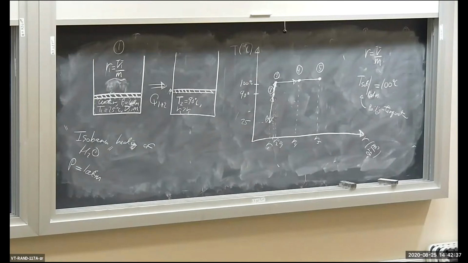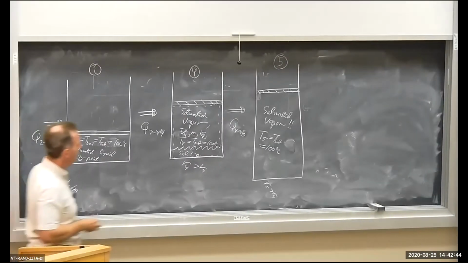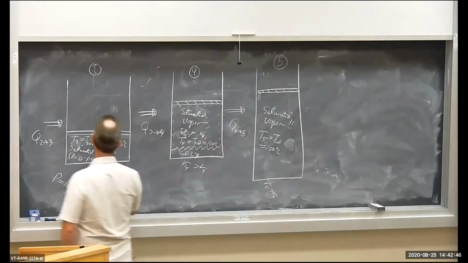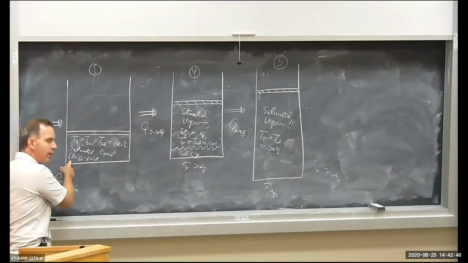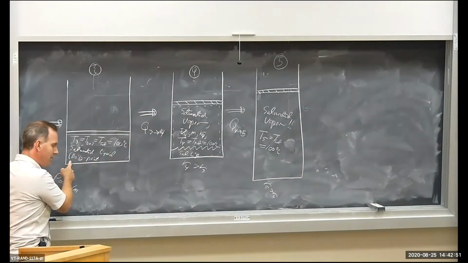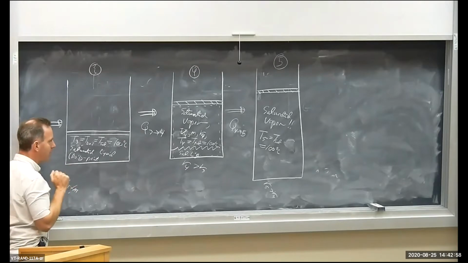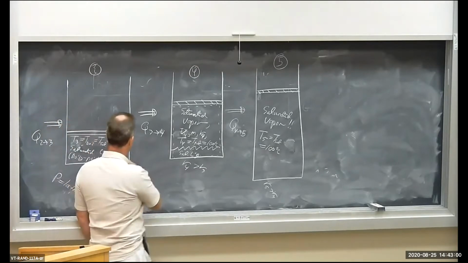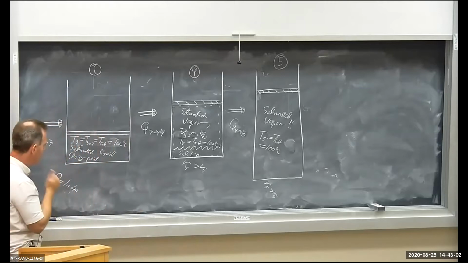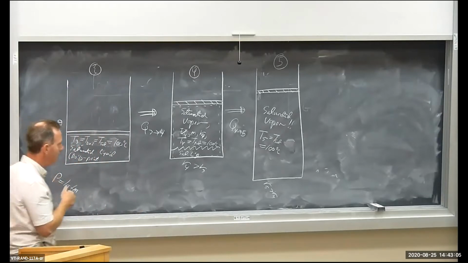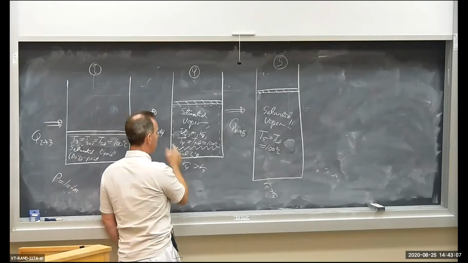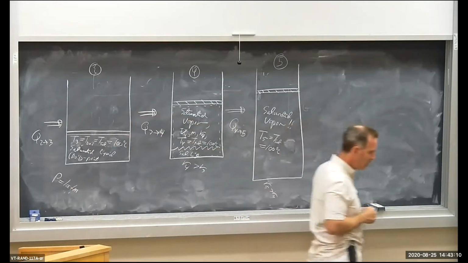Okay, let's add just a little more heat. So I want to point out here that we're going from state 3 to 4 to 5. We're starting off with a saturated liquid. The liquid is just ready to start boiling. You add a little bit of heat and a drop of it will immediately convert to a vapor. So we start off with a saturated liquid. It's just ready to boil. It's at 100 degrees. Then we add heat. Some of the liquid boils away to produce a saturated vapor.